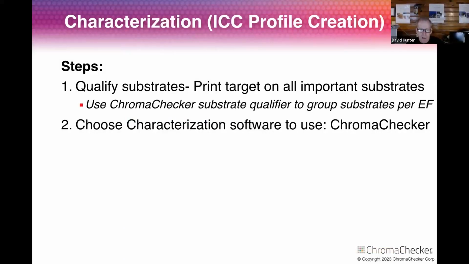Next thing is choose the characterization software. A lot of our customers don't know, ChromaChecker now has ICC profiling software built in. And it's accessible from our Capture software, which is the client software that interfaces with lots of these measurement devices that allow you to measure the targets and tell you whether or not the print's right or wrong.